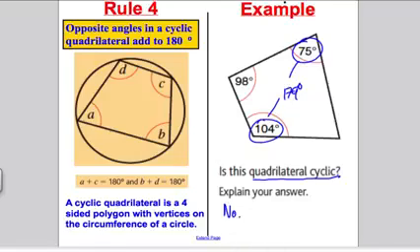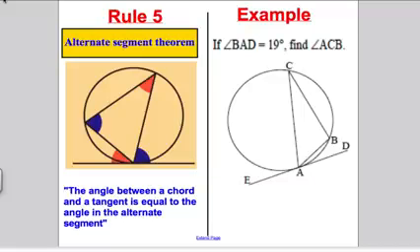Okay, right, we've got 3 more rules to go. Let's just get through these as quick as we can. Here's rule 5. It's called the alternate segment theorem. It's a fairly complicated rule to remember, but if you just try and visualize this picture, it says whenever you have a tangent, remember a tangent is a line that touches a circle at one place, when a tangent meets a chord, and remember a chord is a line that cuts a circle not going through the center, then the angle the tangent makes with the chord is equal to the opposite angle in the resulting shape, is equal to this angle here.